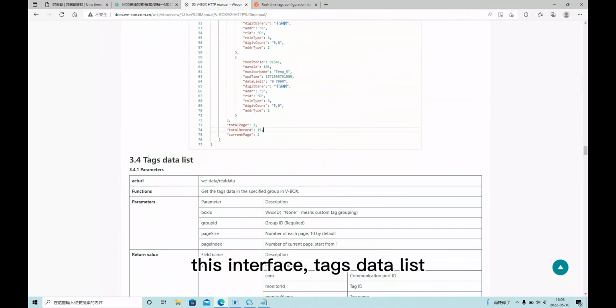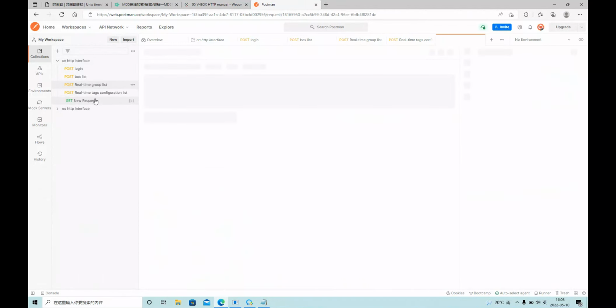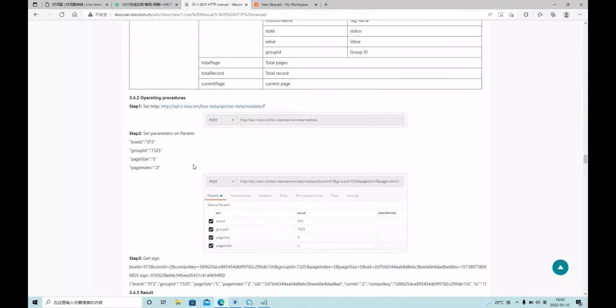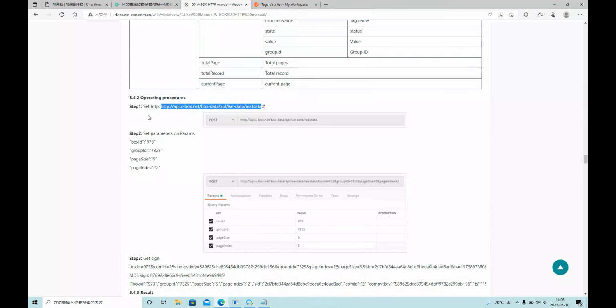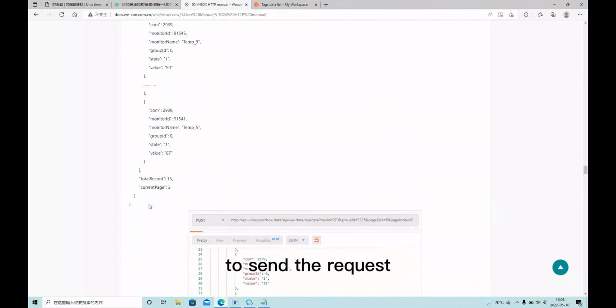this interface, text data list. All the steps are almost the same. Users can follow these steps to send the request.